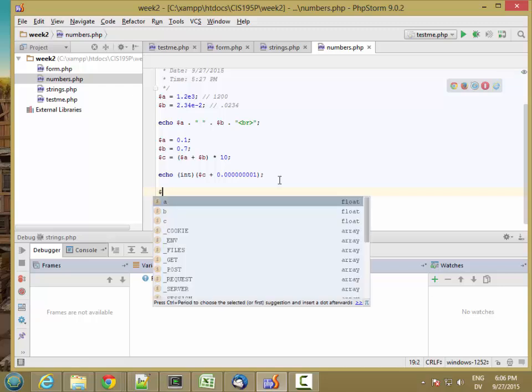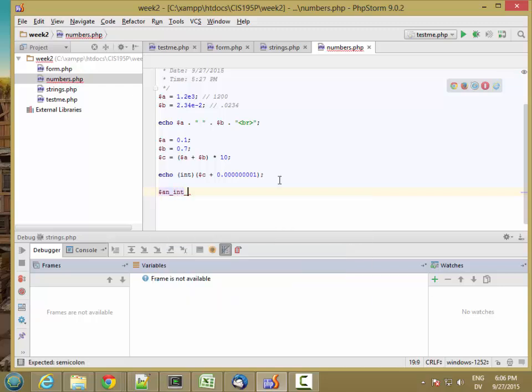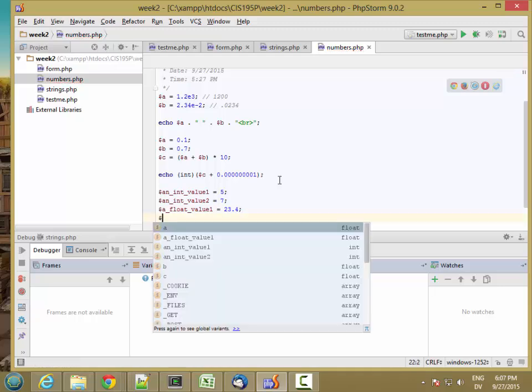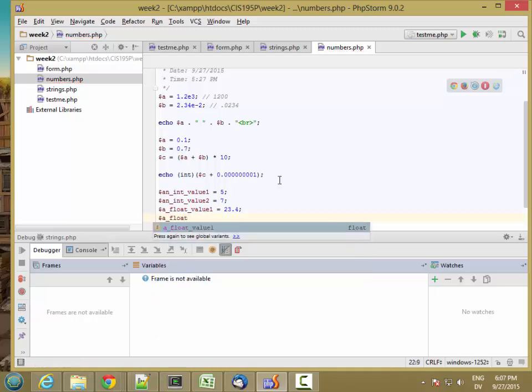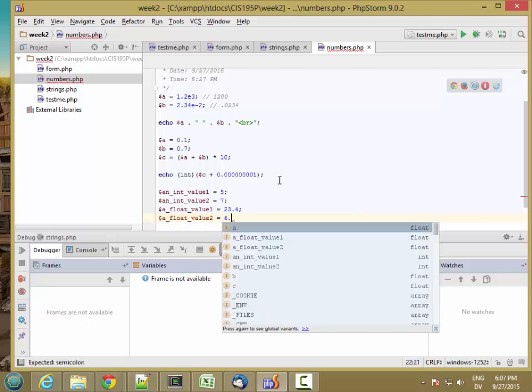So let's create an int value 1, which is equal to 5, and an int value 2 equal to 7. And then let's create a float value 1, which is equal to 23.4, and a float value 2, which will do 6.2.